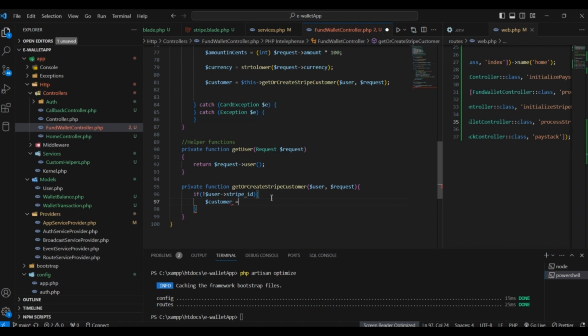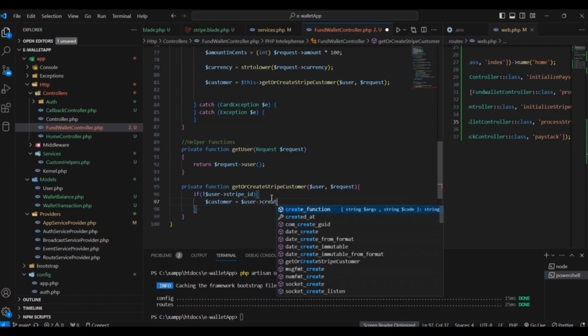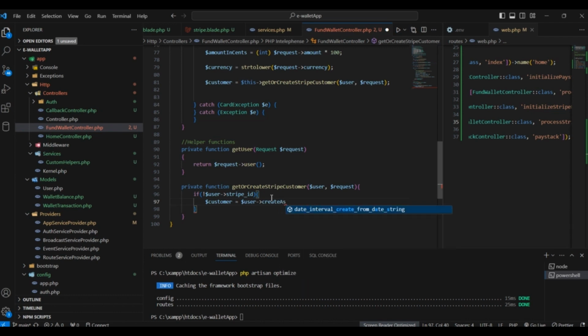Say customer user. Let's create as, because these are inbuilt and ship with cashier, the Stripe cashier. Sorry guys, just thinking about this. Let's create a Stripe user.